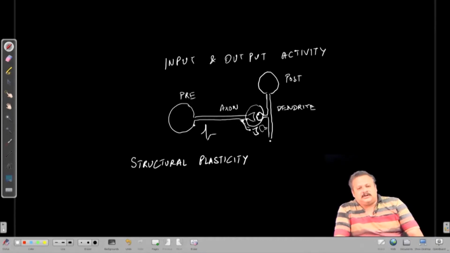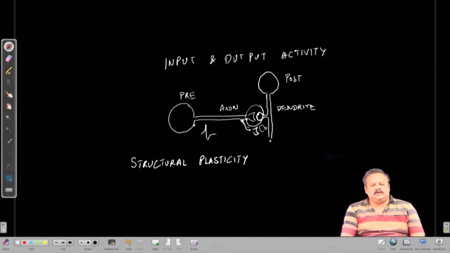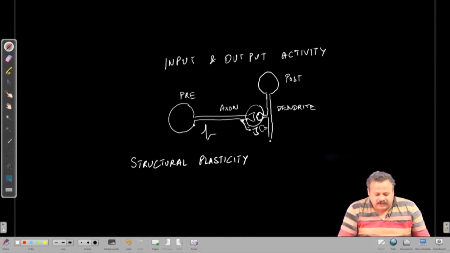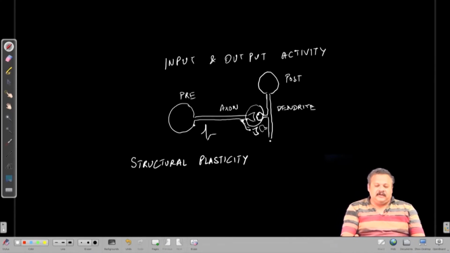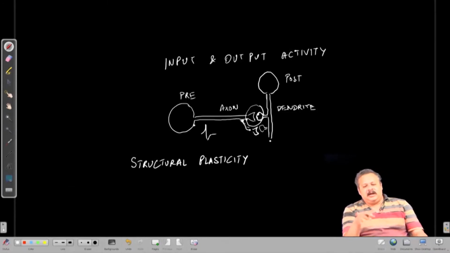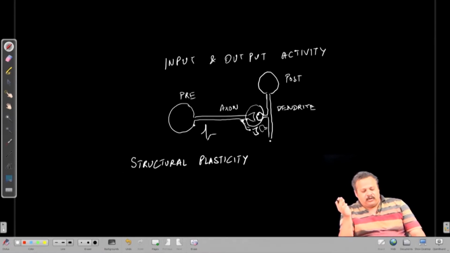Also, in terms of structural plasticity, initially there are lots of projections made by a set of axons from a neuron in a structure going onto another structure, and with time, with activity, or no activity in some or many of the synapses, they get pruned away. That is also a form of structural plasticity, in the sense that the synapses that were made there no longer exist.